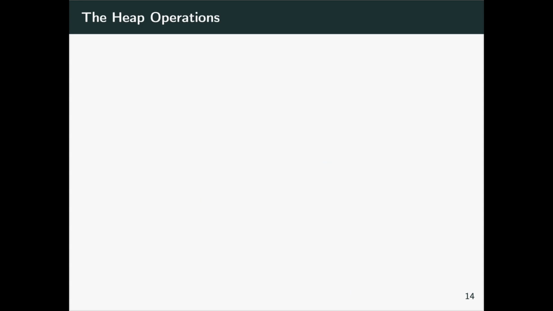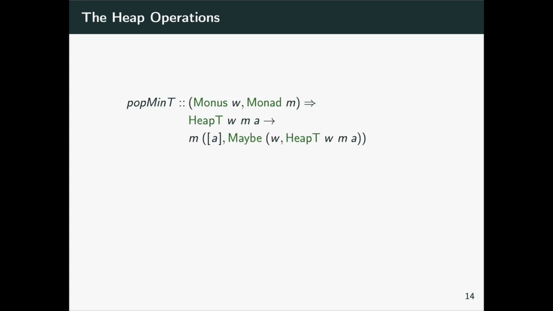So now we're able to properly describe graphs, and we have a monad that properly describes weighted search over those graphs. The last thing that we need is a way to evaluate those monadic expressions efficiently. And in particular, we need to implement the heap operations on this monad efficiently. The most important heap operation is pop-min, a function which removes and returns the lowest valued element in the heap. In our case, it's going to have this signature, which is a little bit strange because it has a monad wrapping and it returns a list of A's rather than just an A, but it is usable to implement things like Dijkstra's algorithm. The question, though, is can this be implemented efficiently?